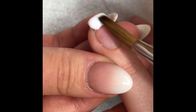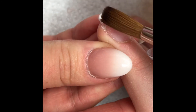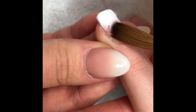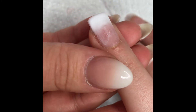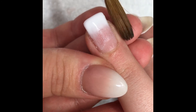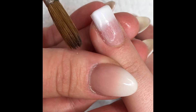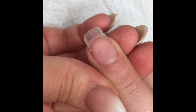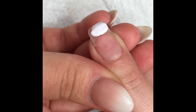I've already prepped the nails. This is a new client — we've got clean nails to work on. I've prepped the cuticle area, applied my forms, extended the nails, and shaped them the way she wanted. My client wanted really, really square nails, so that's what I did. Now I'm taking a bead — quite a dry bead — and I dry it on my towel.